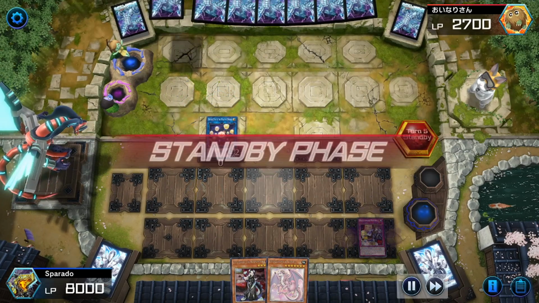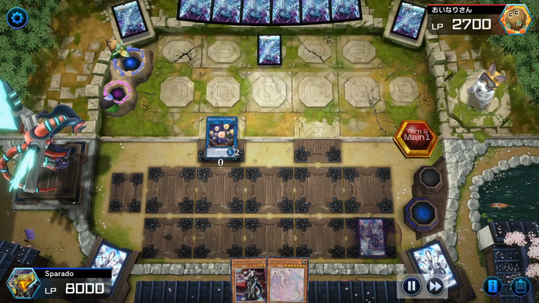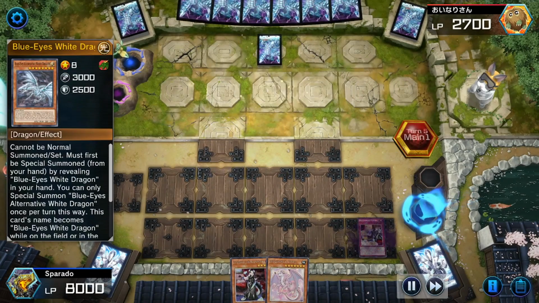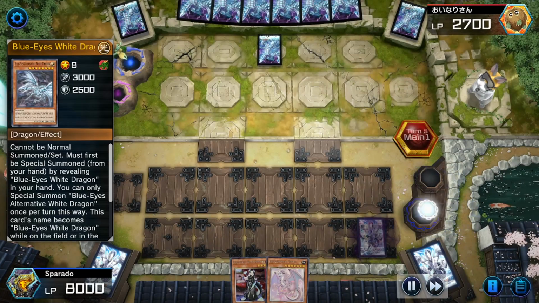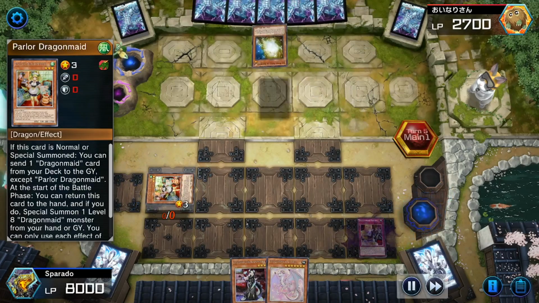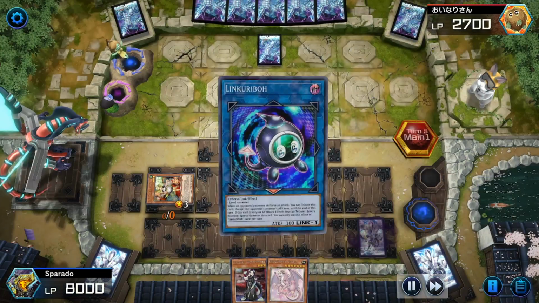It's going to be his turn now, and he's going to set a card, reveal Blue Eyes, special summon Alternative. I'm going to bounce that back into the hand because he can't special summon it again. And I was really hoping he didn't have an Ash or a Goldbuy or something because I would have been screwed. I'm going to summon my Parlor, send my changeover. I can English, I swear.